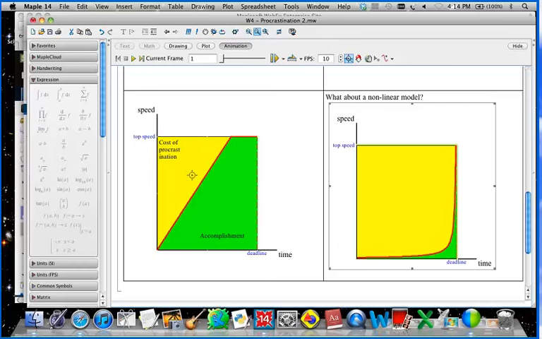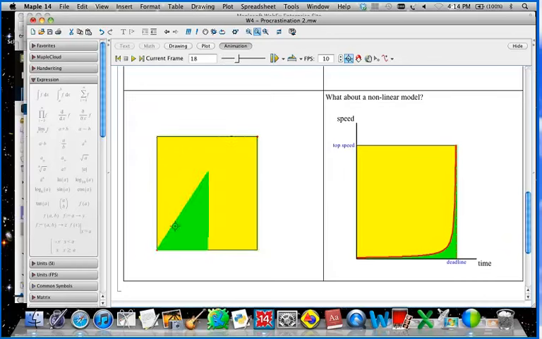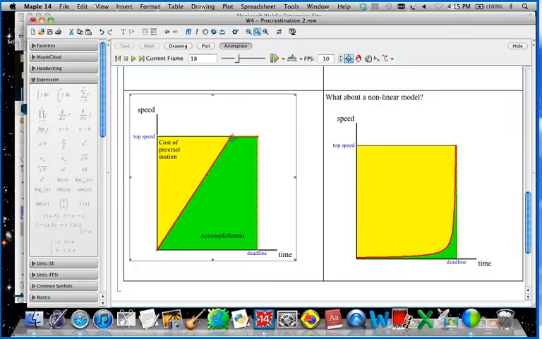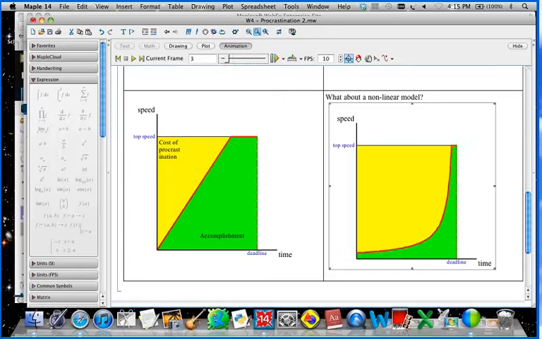This is not terribly accurate because it assumes that you increase your speed at a nice uniform rate. But that's not how most people work. People are even worse procrastinators than that. What tends to happen in real life is you don't even start to approach your top speed until the deadline is really getting close. So you start at a very slow speed, you don't get much faster, but then as the deadline approaches, you really panic. And then you start to get close. Okay, now I'm at top speed. And a more keen person would reach that top speed faster, whereas a slacker like me would wait till the very last second before they even start to get fast.